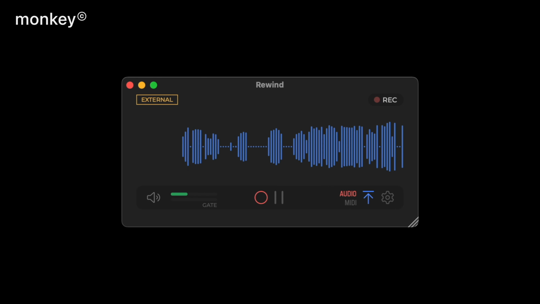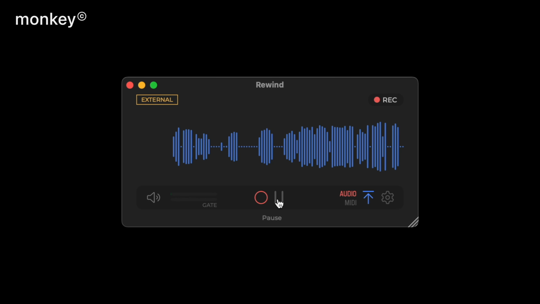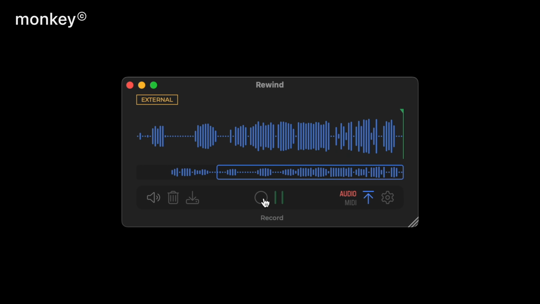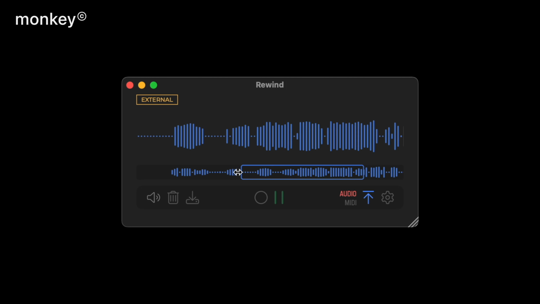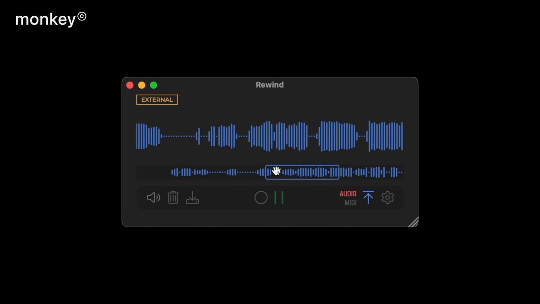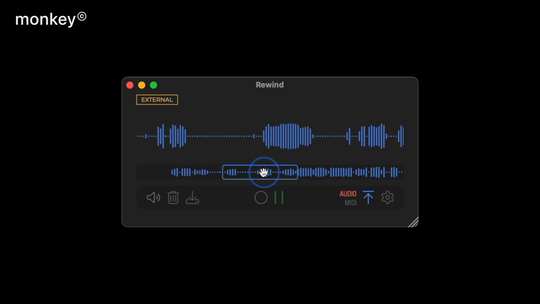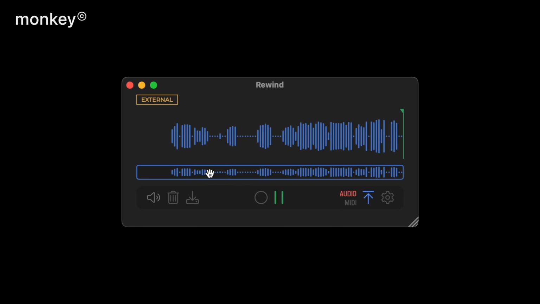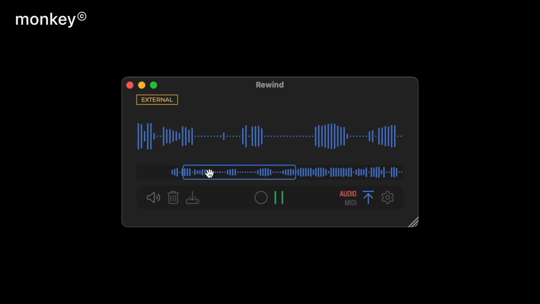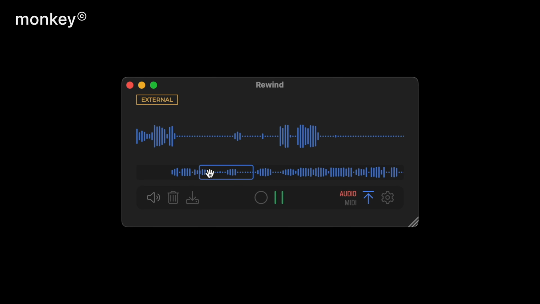And as you can see, as soon as you press pause, a new zoom bar appears below the audio waveform. You can zoom in, move your selection, and use gestures with your mousepad to zoom in and out. You can also use the scroll wheel of your mouse. It feels really intuitive and it's a lot easier to work with.